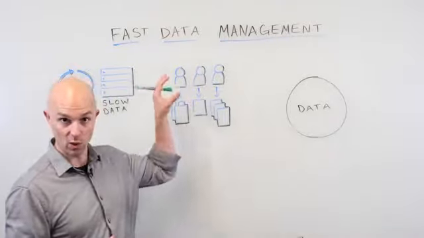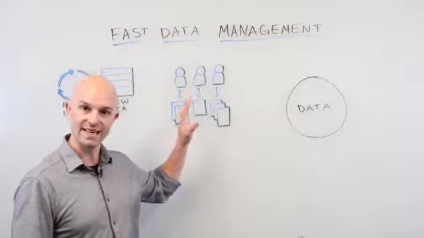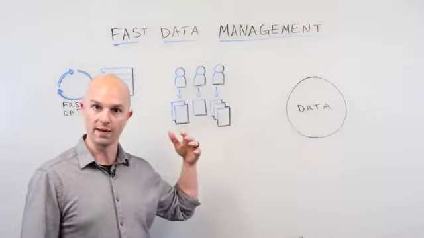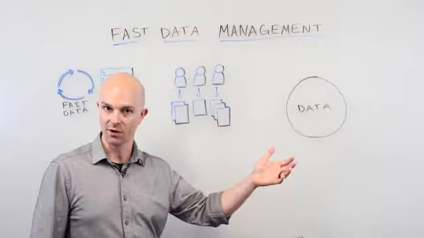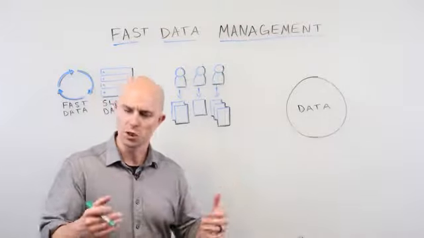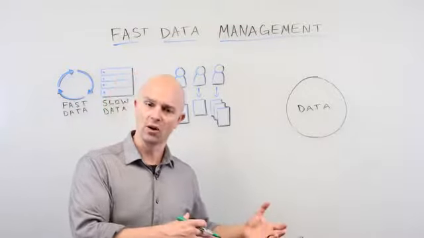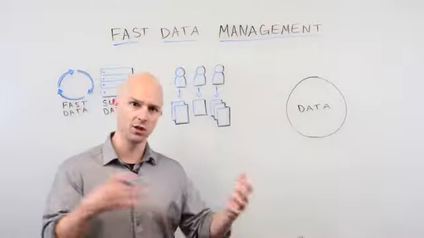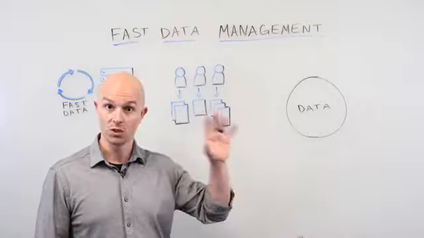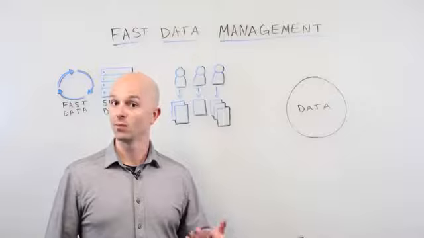Your fast data management system from a core architecture perspective has got to be able to store that. And one way that you can do that is you can make sure that your system makes it easy for the reps in the context of individual channels to be able to store data that is channel specific. If Lowe's is asking for a bit of information, you don't need to have a committee meeting about whether there's a new attribute that's got to be stored somewhere in your master data management system or stored in your PIM somewhere and what categories within your taxonomy should it be attached to. You just want your rep that's working with Lowe's to be able to enter the data, store it, track it, period. Then you can make a decision later as to how it fits in with the rest of your corporate architecture.